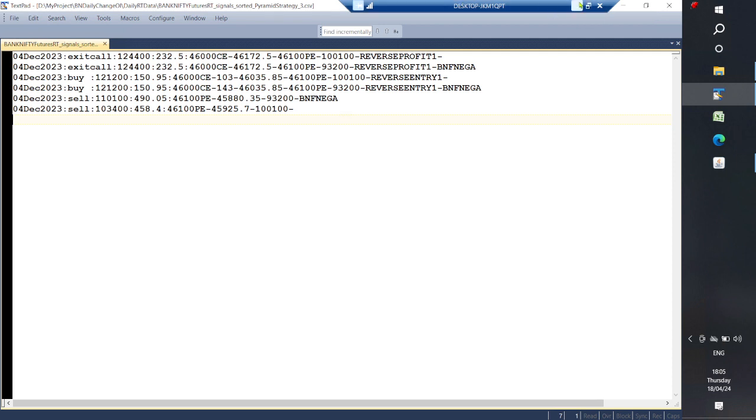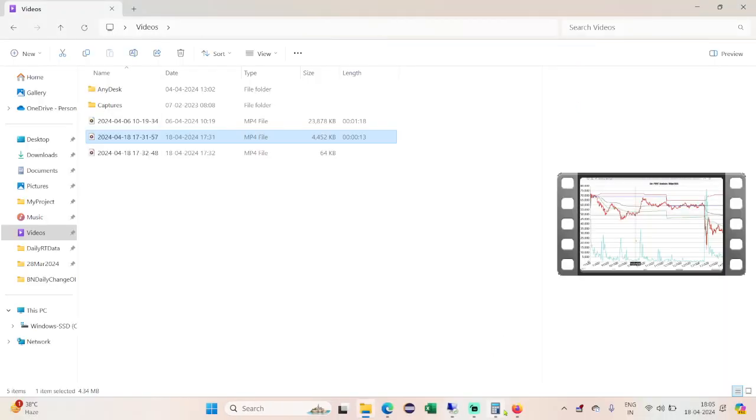Now I'll give you a very broad calculation of profits that we might get in a month. Let's say, and the other important point is we don't trade on expiry days, because if we option buyers trade on expiry days, most of the time the options go back to zero, so we will lose the entire premium. So we don't trade on expiry days.